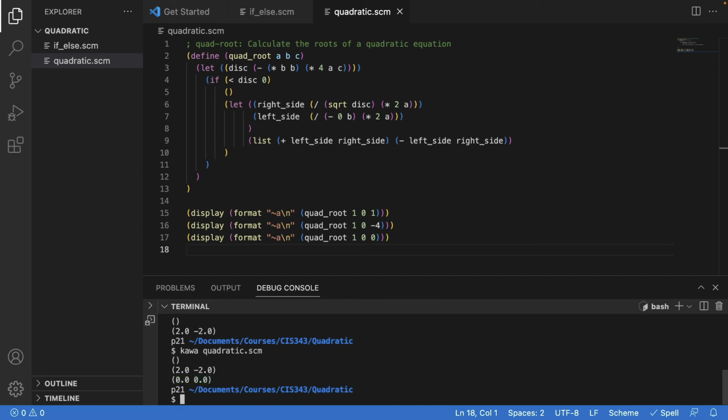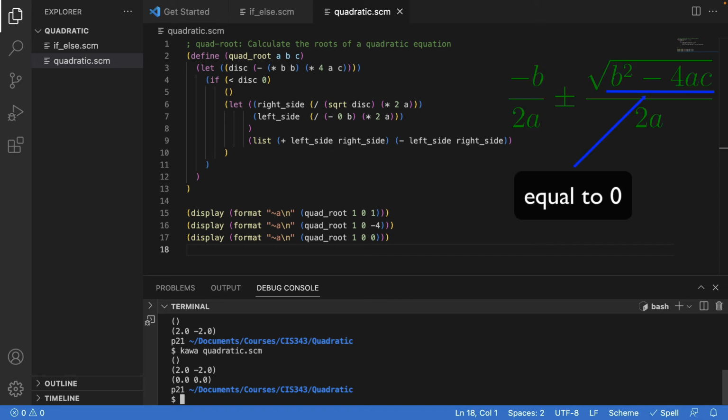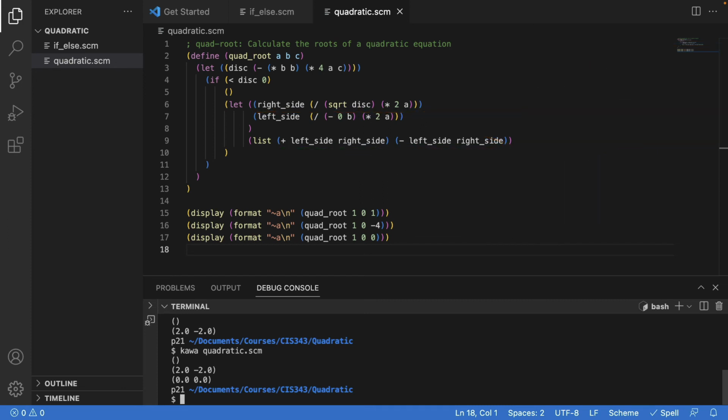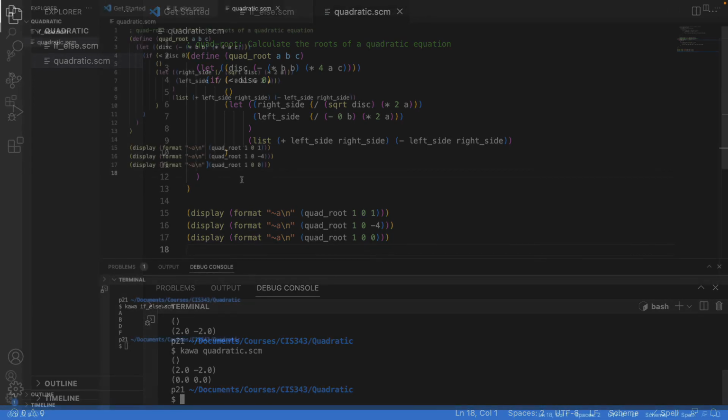The reason for that is that quadratic functions with 1 root have a discriminant of 0. And if the discriminant is 0, then the part of the quadratic formula to the right of the plus minus is 0, which means the plus answer and the minus answer are identical. Now, I don't want to see 2 copies of the same root in the answer, so I'm going to add an additional condition to this code so that it shows me 0 roots when there's 0 roots, only 1 root when there's 1 root, and 2 roots when there's 2 roots. And because we're talking about the cond operator, that's what we're going to use to make that happen.